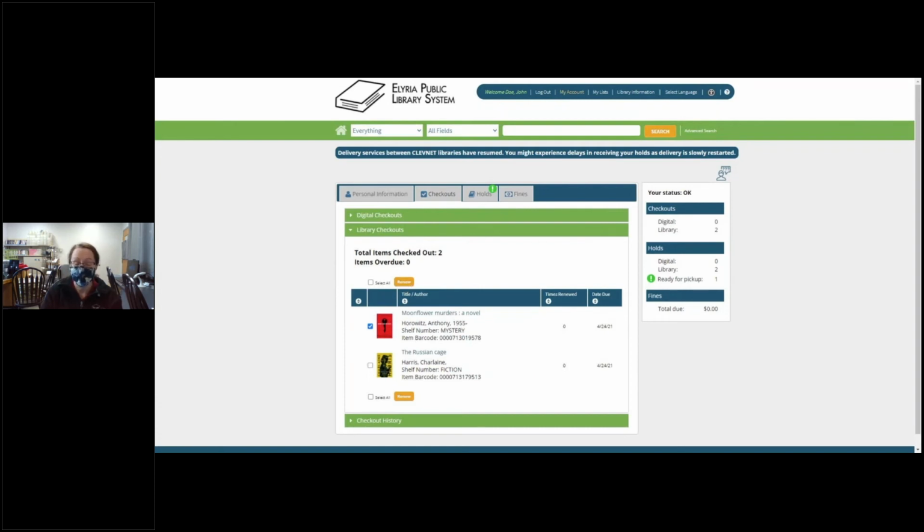At this time, we have automatic renewal. So if you haven't returned it, it will be automatically renewed up until either somebody has put a hold on it and it's needed for the hold, or it's reached its maximum times renewed, in which case it will tell you it can't be renewed and you'll have a little message in red here.